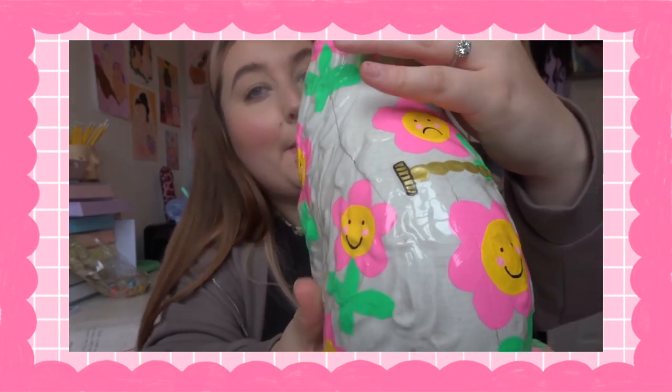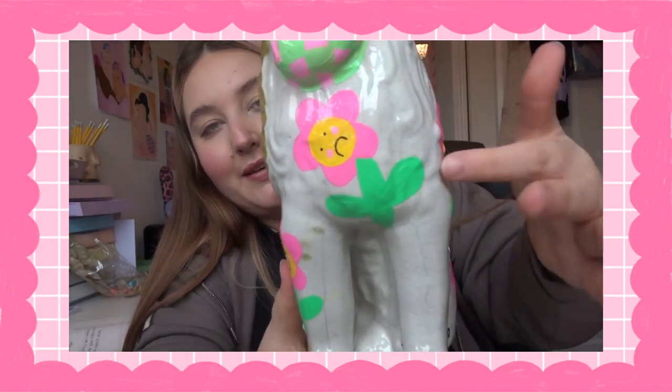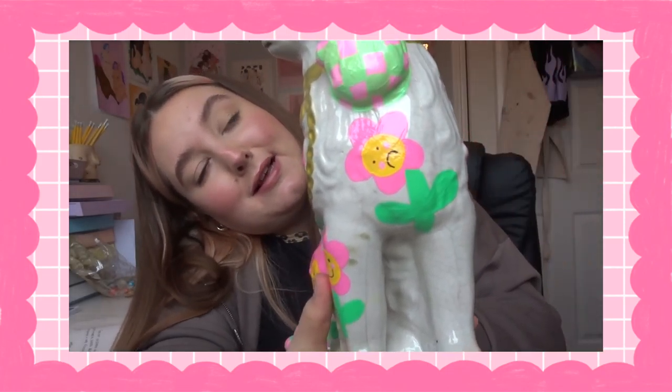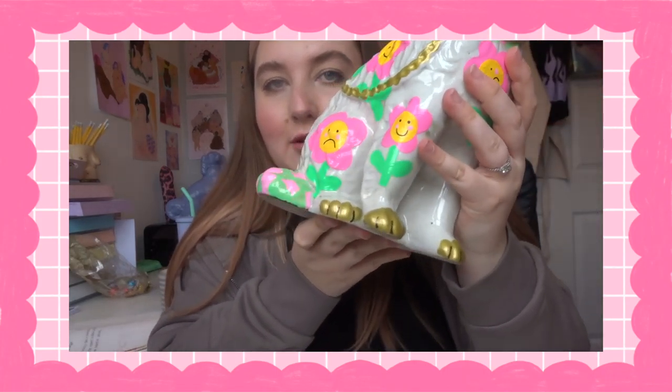And there you go. Oh, and then this one's my favourite, the little sad flower that's like... But yeah, it has checkerboard ears and a tail and really beautiful gold paws. So yeah, I'm really, really happy with this one.